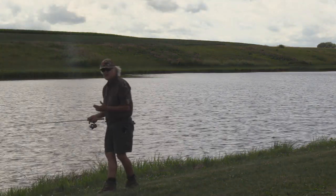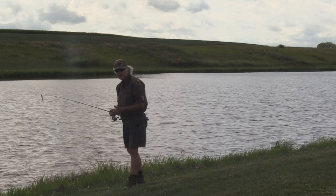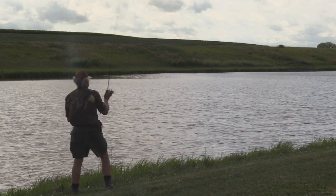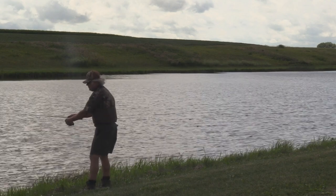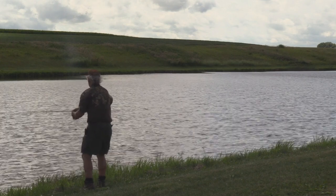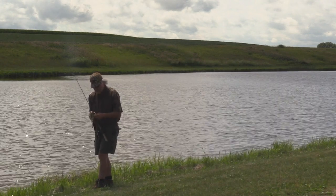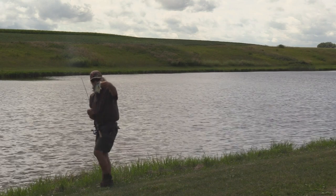I've talked a lot about finger jigging and that's what I'm doing here. The rod is extremely important to finger jigging. You can use any spinning reel, but the rod action matters, and I'm very impressed with this Drew Z-Man rod for finger jigging. It's got just the perfect tip action. You can see what I do with my finger — that tip is just perfect. There's one right there. I think I've got a crappie here — sure have! A crappie, guys — fishing for bass and we came up with a crappie in the same area.